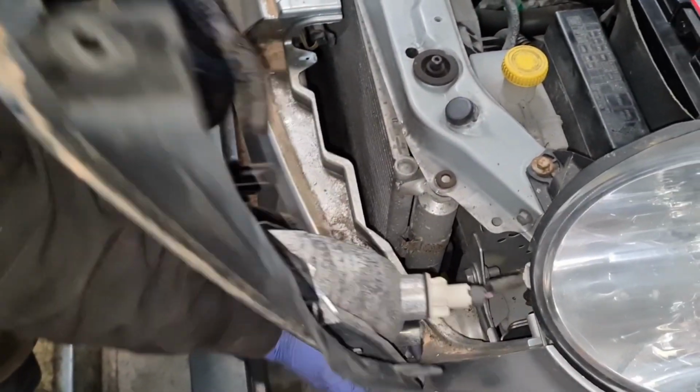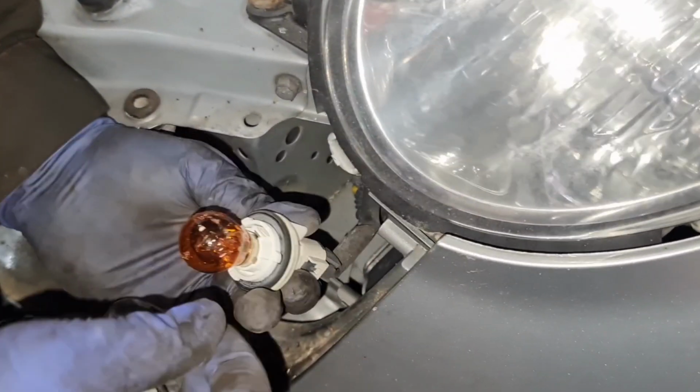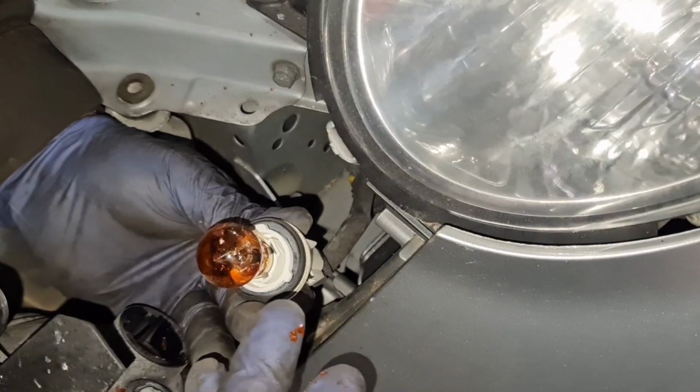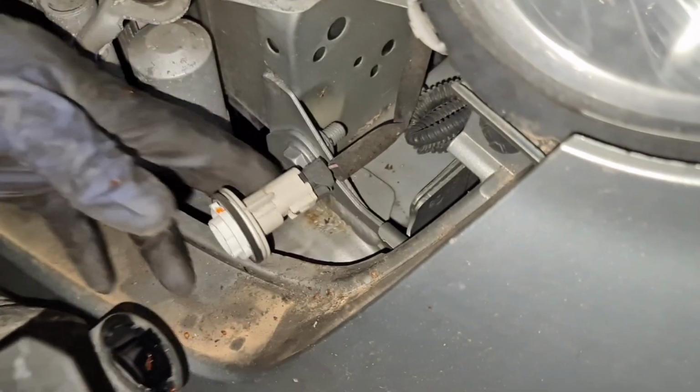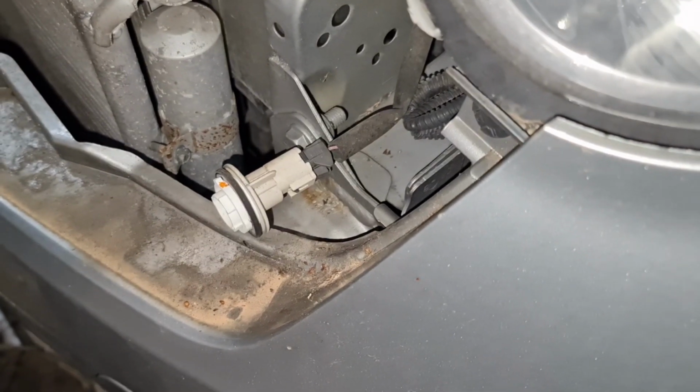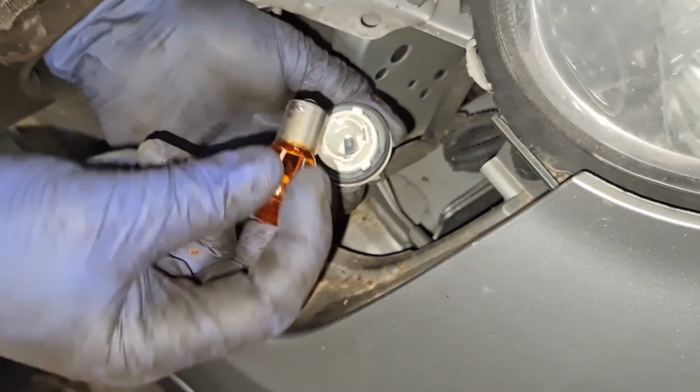So that's the clips right there. So they slot in the bottom. And then just do the same thing again, replace the bulb. Same thing with this bulb as well. So you can see the color is flaking away. The seal, just remember the seal, do not lose it. I'm just going to grab a bulb. I've got the new bulb now, so I'm going to slot the bulb in.